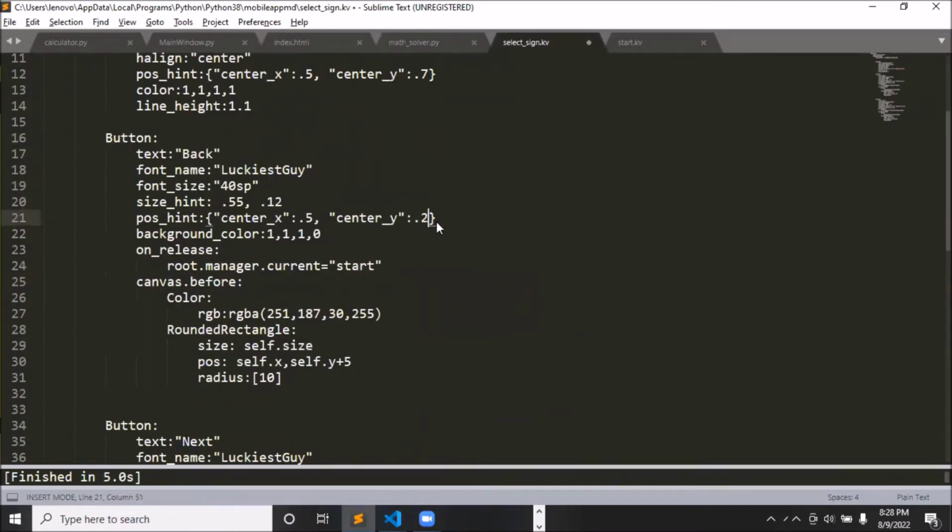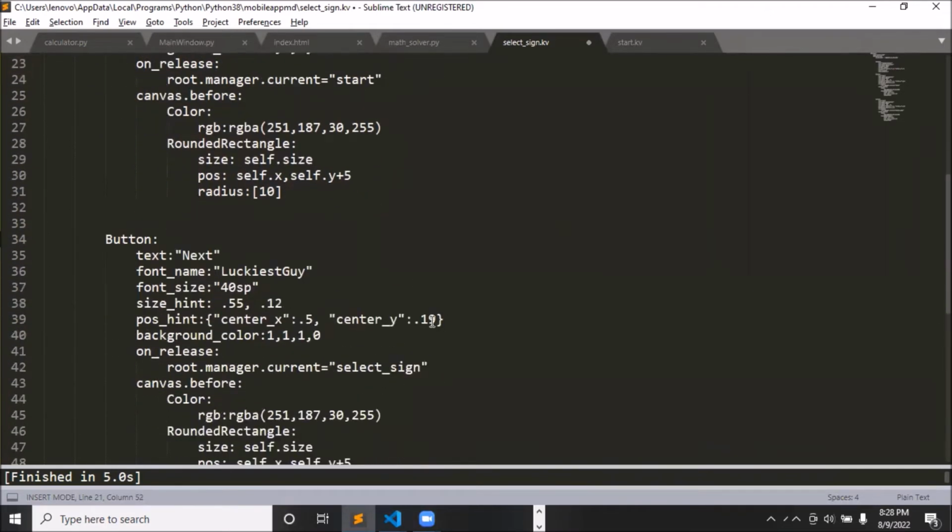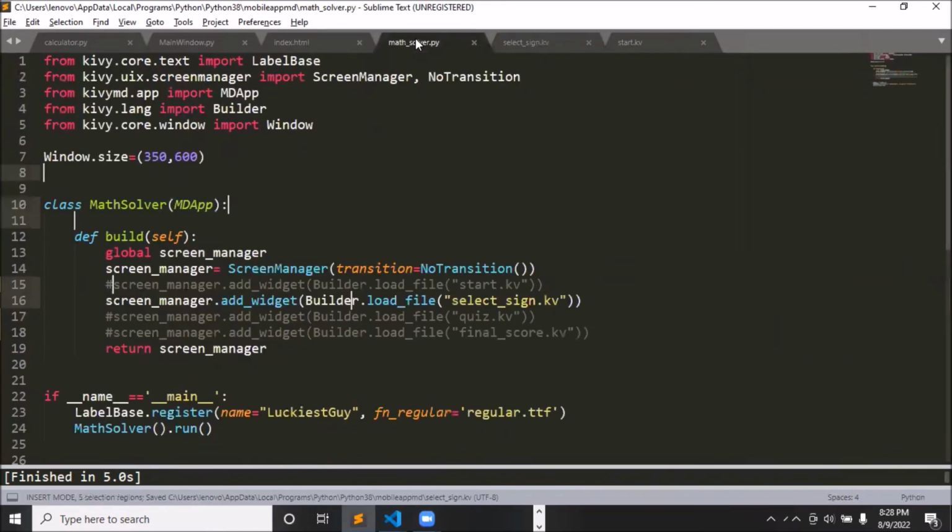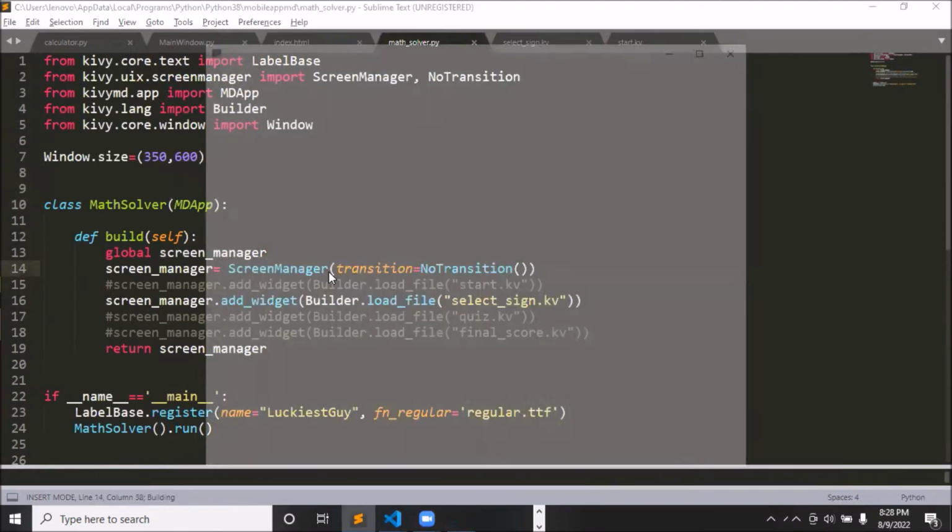Back button. Let's change it to about 16. I think now we should get the correct output.